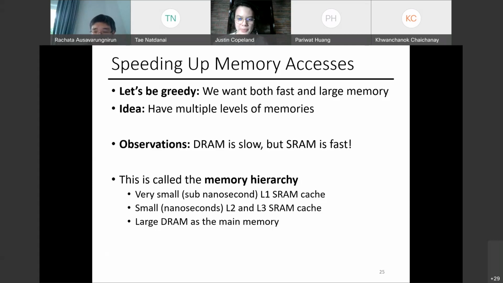If that 7-Eleven ran out of milk, it is the same as going to the L1 cache and saying, hey, I don't have the data, so I have to go to the L2. That's when you go to a nearby Lotus or nearby Big C to get the milk. If they don't have it for some reason, which is not likely, then you go to DRAM, go to the farm, and hopefully you have milk. It will take a lot more time to go to the farm than to go to Big C or 7-Eleven, right?